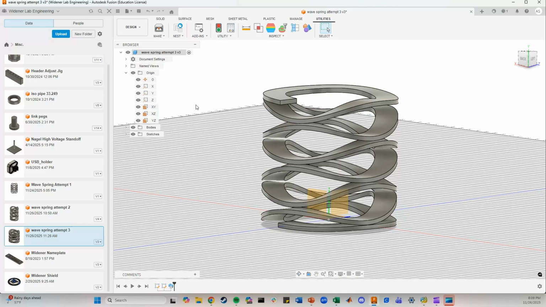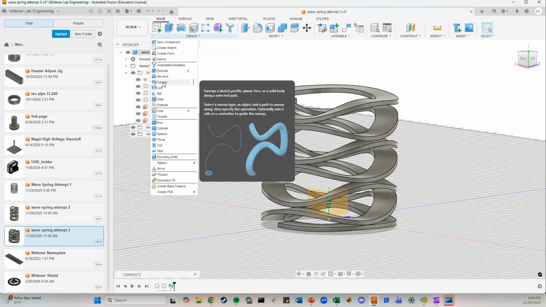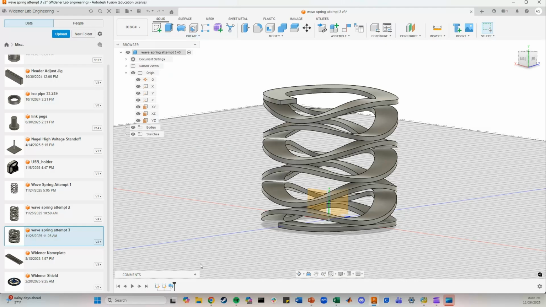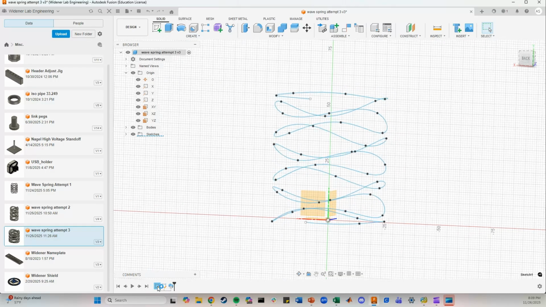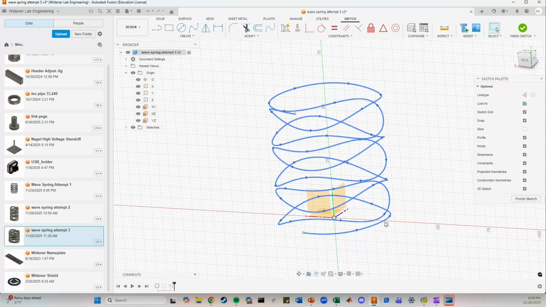And because of that, we can take advantage of Autodesk's sweep function. If you come here to create under the solid menu, you go to create and sweep. We can sweep a sketch profile along a selected path. So basically, we start off, and if you look here, this was my original sketch. I created a 3D sketch of fit point spline points.